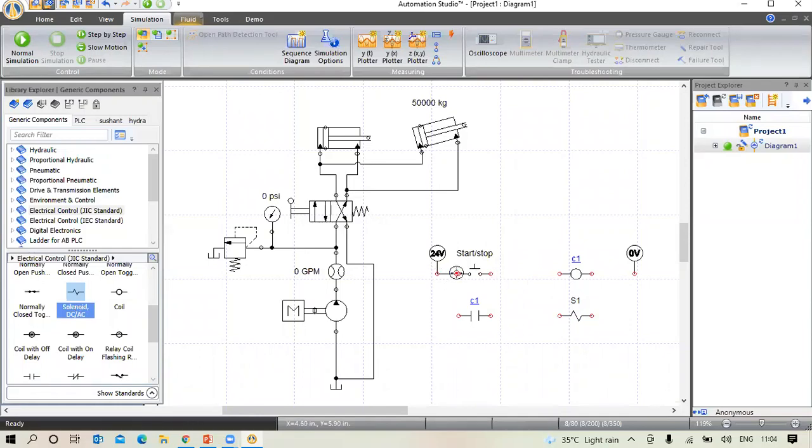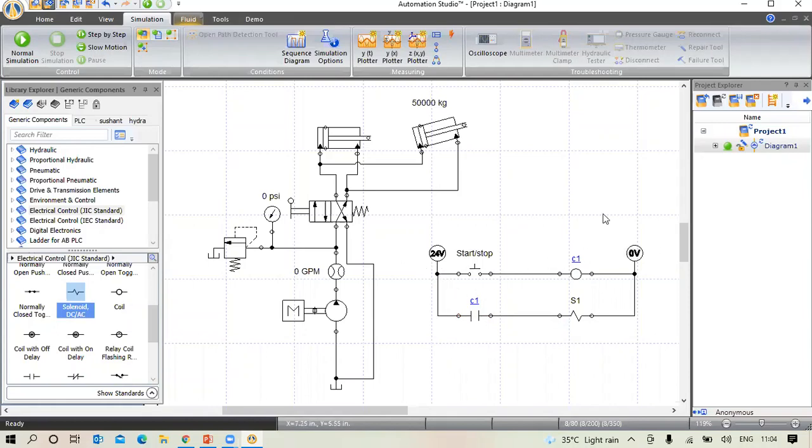So connect all these ports to each other like this. Click and connect. Click here and connect. Click and connect. Again click here and connect.